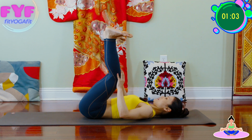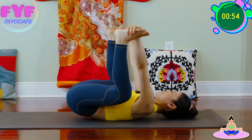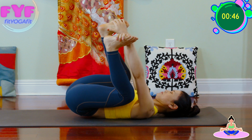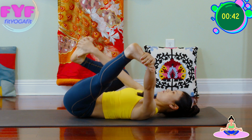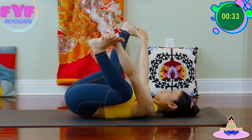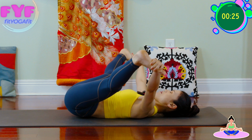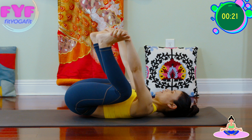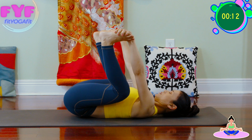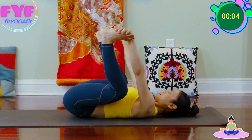And hug your knee, bend, and hold your leg and feet. And take a happy baby pose. And rock your hips to the side. And knee stretch. And bounce. And again, bend your knees, take a happy baby. And take a deep inhale. Exhale.